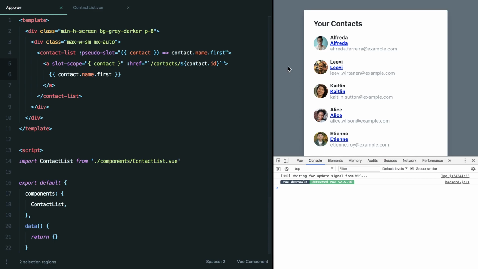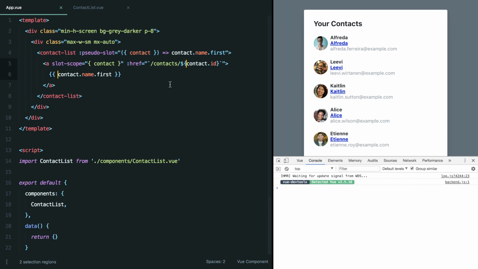So scoped slots can be one of the most confusing features to try and learn in Vue, but I think it really helps if you think of a scoped slot as just being a function that returns template data, just like this function prop up here. When you start thinking of regular slots as just being regular props and scoped slots as being function props, it becomes a little bit easier to understand what's actually happening.